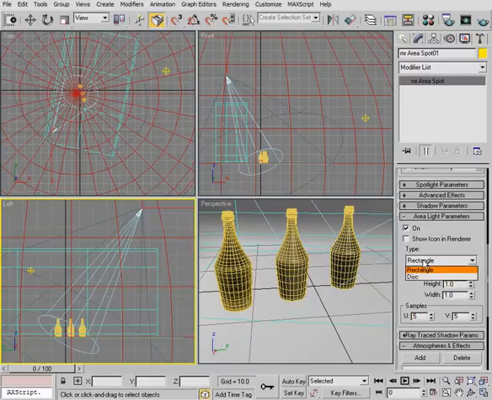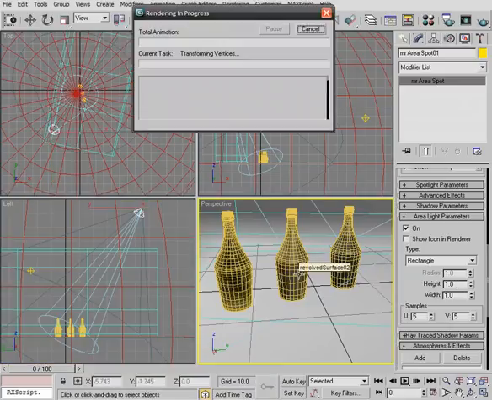So basically what this is going to try to do is simulate, instead of light coming from one single point, light that comes from a little bit larger area, which is how a lot of light really does behave, instead of coming from some kind of a pinpoint of light. So in this, we can choose whether this is going to be a rectangular type shape that this light is emitted from, or something a little bit more of a rounded, disc-like shape. In my case, I'm going to leave this set to a rectangle. And let's just see what we have with this.